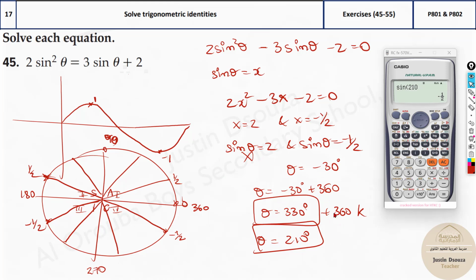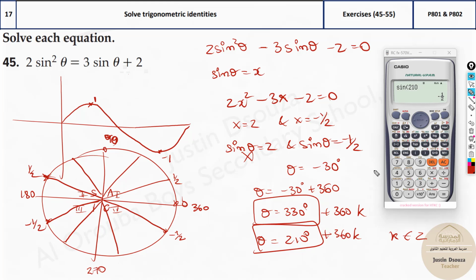See, if you subtract 360, you're getting minus 30. That is also a possible answer. It's infinite possible answers, right? So we just write 330 plus 360 times k, and 210 plus 360 times k. Over here also you need to write plus 360 times k. K is an integer. This is understood. You can write k belongs to Z, the short form for integers. So this is the answer.